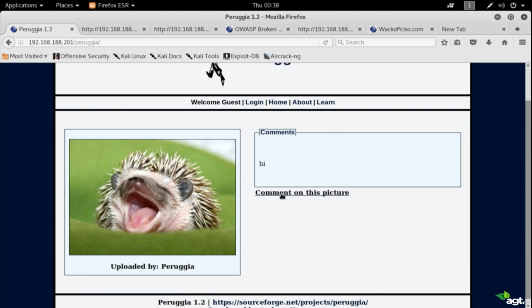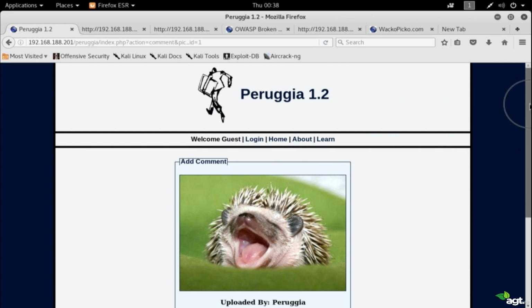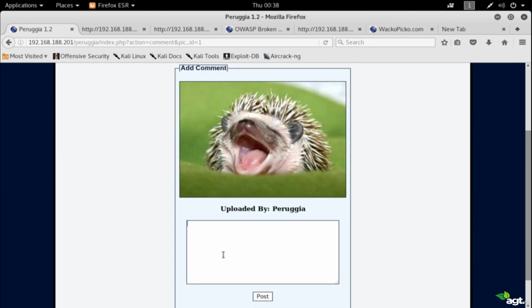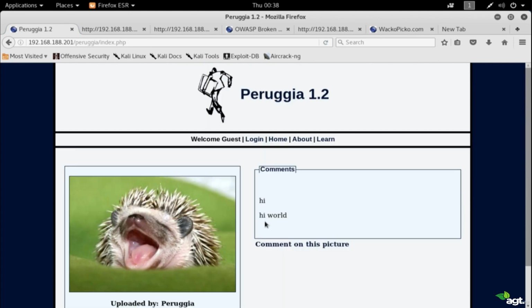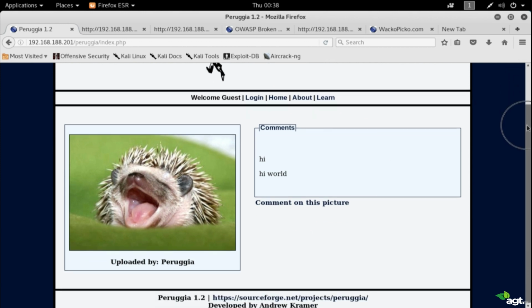So if we comment here, we can see that this comment will persist on the page. So this is a good indication that we will want to test for stored XSS.